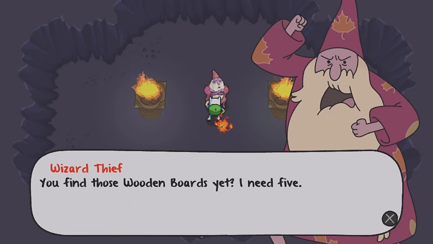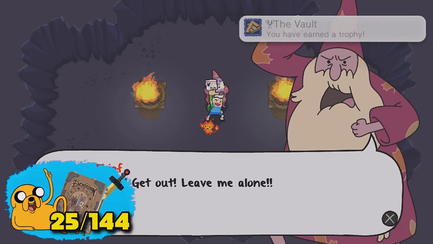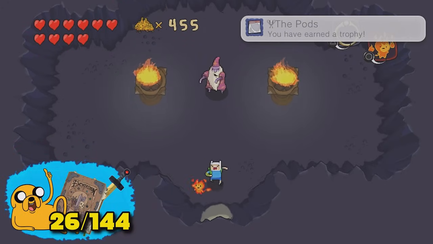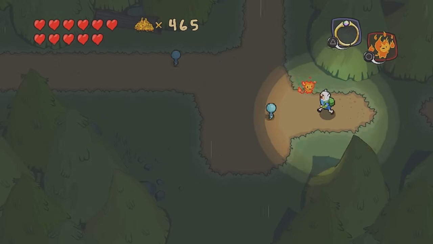You find those wooden boards? Here's your five wooden boards. Okay, so we have the ball, and we should get one more. The pods. Just for getting every baggie in the game. And of course, doing the side quest.